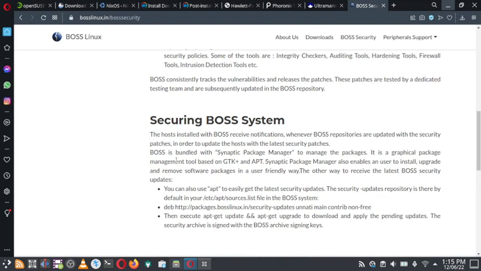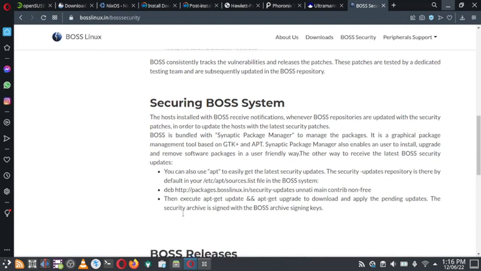So securing a BOSS system, it is bundled with Synaptic package manager that we saw in the earlier part to manage the packages. It is based on GTK plus and APT, and also enables a user to install, upgrade and remove the software packages in a friendly way.